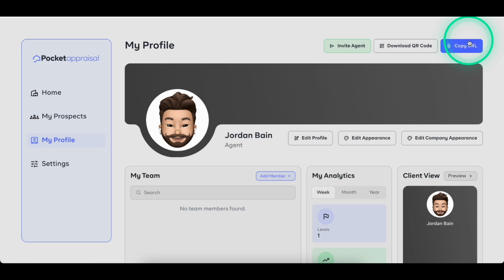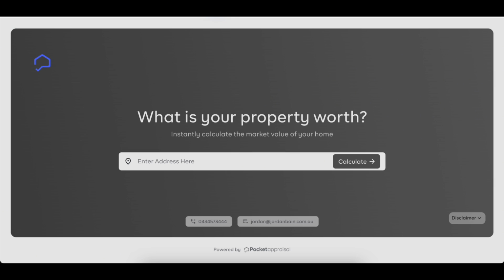We're going to be using the URL, but you can also put this at, say, the bottom of your email signature. You can put it in your Instagram and Facebook bios. There's a ton of things you can do with it. Any posts or stories you put up, you can link people to it as well. So it's a really, really handy tool.